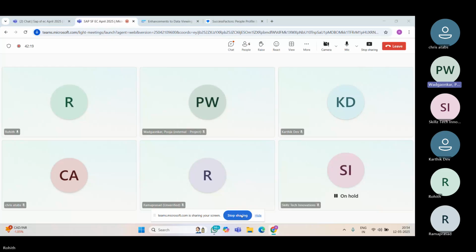For the role-based permission, the production system date was on the 16th. They've done all the validation, and it will reflect for us from the 16th onwards.